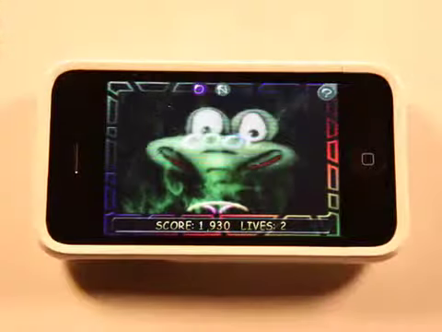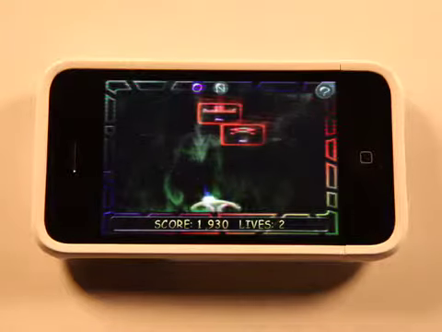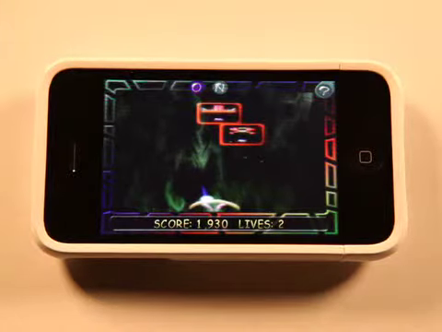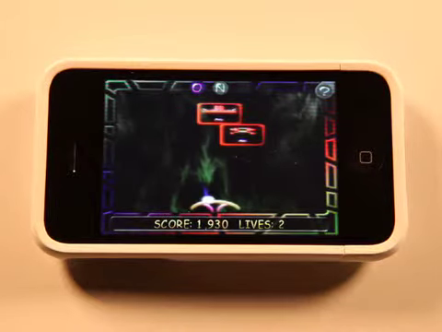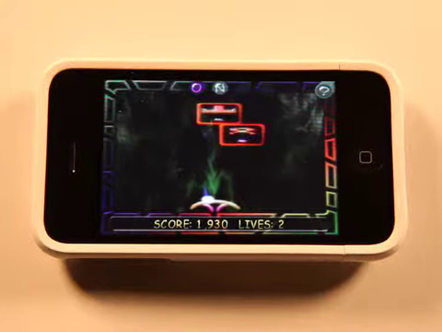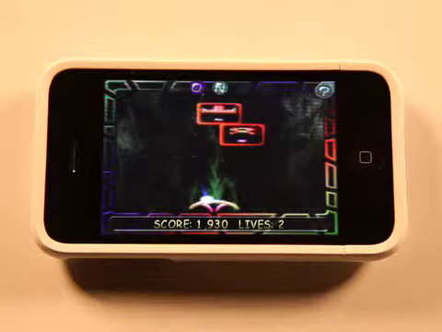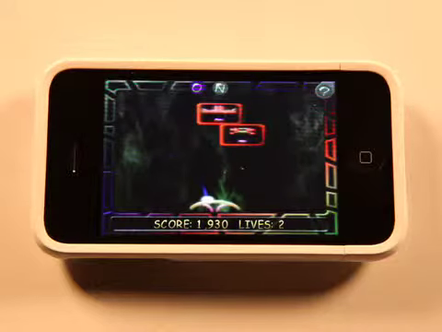So the music is very melodic. The graphics are kind of intense. It just is a different game. It's a familiar game, but it's operated differently and adds a new fun aspect to that. So if you're looking for a fun game to play, then I recommend that you check this one out.